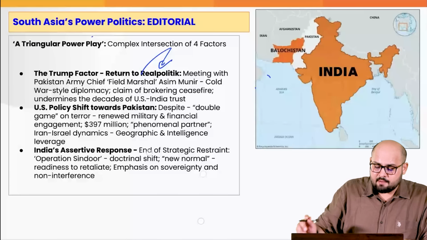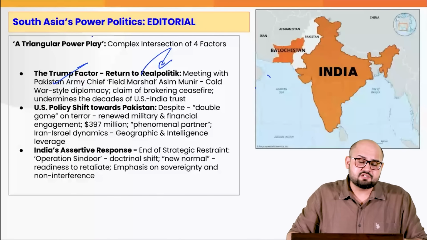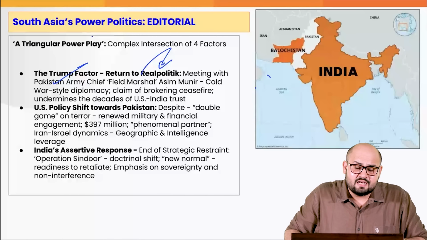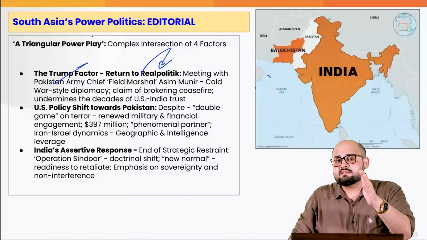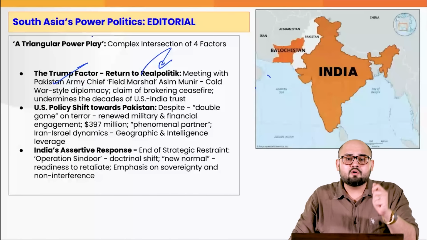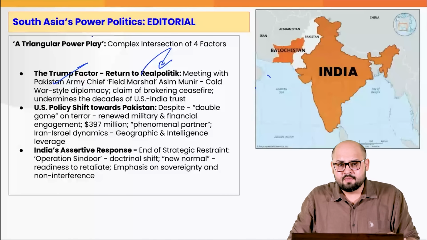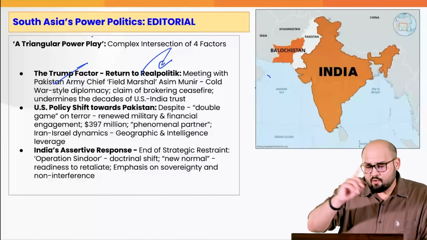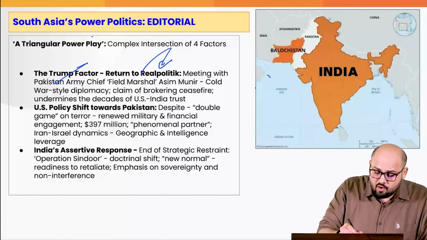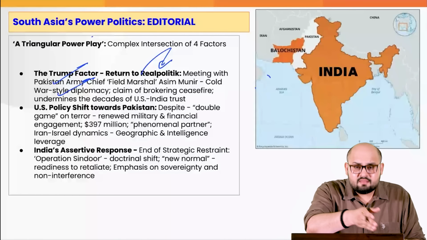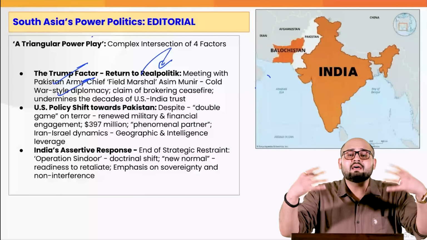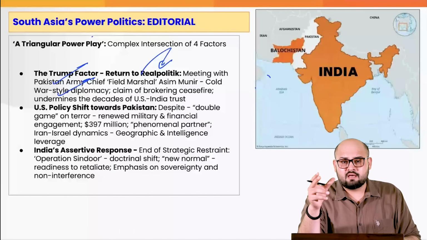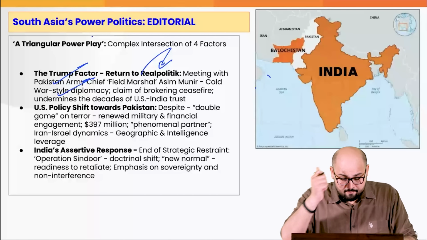Meeting with the Pakistani army chief and self-styled field marshal. You must know that Asim Munir has been elevated to this particular designation of field marshal, and Donald Trump invited him for lunch. Especially when we look at this particular picture post Pahalgam, this is a very important, a very strategic concern for India, right? And what we have witnessed again is a Cold War style diplomacy, which I just told you about. In the Cold War, what we witnessed is the military alliances. And right now, the US is also aligning militarily with Pakistan in order to secure its own interest.